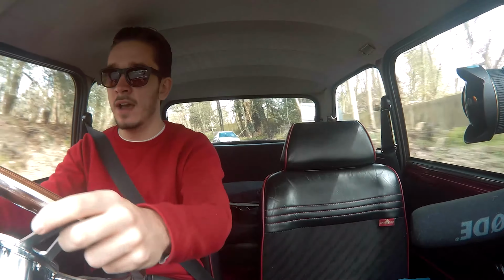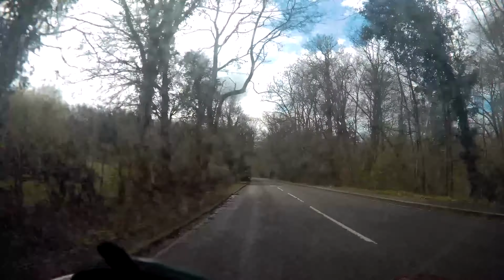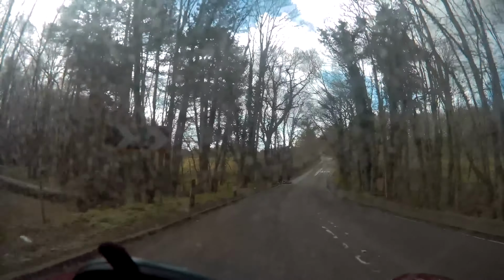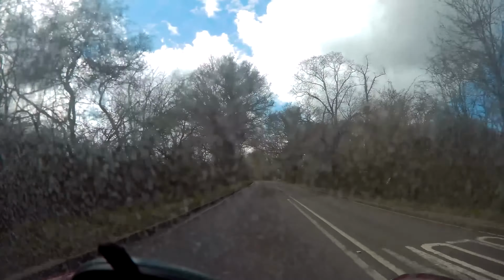But you don't really need to push this kind of car. Sit in the left lane, do 60, 65 miles an hour, overtake trucks when you need to. It's very capable, which is obviously all you really need. But then when you get onto roads like this, the twisty, turny roads, you've got some good grip. Front wheel drive isn't really an issue in this thing. All the weight's in the front. It hasn't pulled out on me yet, the back end at all.